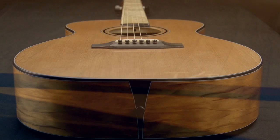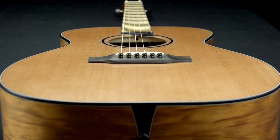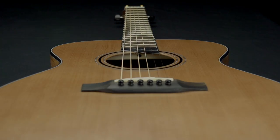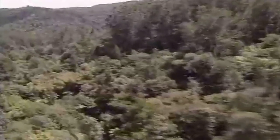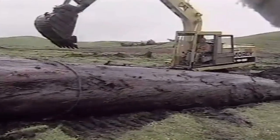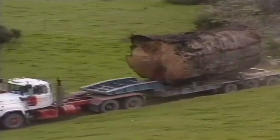The inspiration for this truly unique guitar initially came from the aesthetics of the rare, highly figured kauri wood set, as well as its compelling history. The ancient kauri forests grew 50,000 years ago and were some of the largest trees in the world. Some have a girth of over 40 feet, with a total height of 200 feet. These trees grew for nearly 2,000 years on the North Island of New Zealand before they were buried and preserved perfectly under a peat swamp.